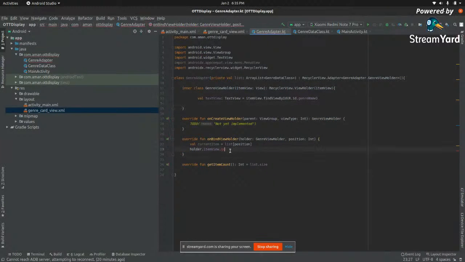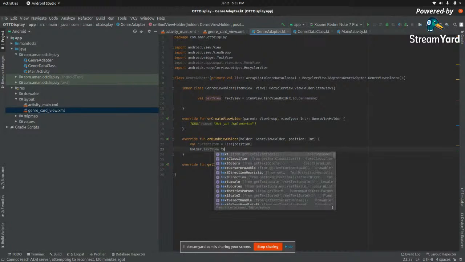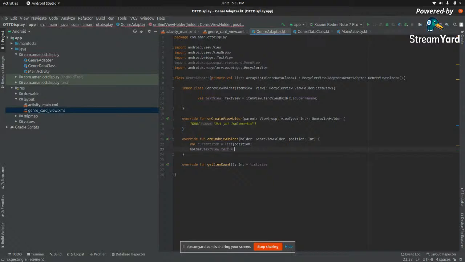Yeah, so for that, it won't be in the init block. So the text view that we are getting in, then this text view's text will be the current item dot genre, right? This will complete our bind view.